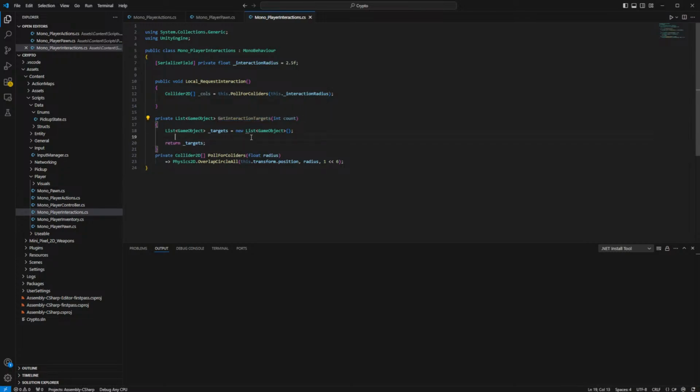All right, so how do we want to do this? It might not even be worth it to do it this way. Let's think. Because if we have a bunch of pickups, we might not want to do it that way.